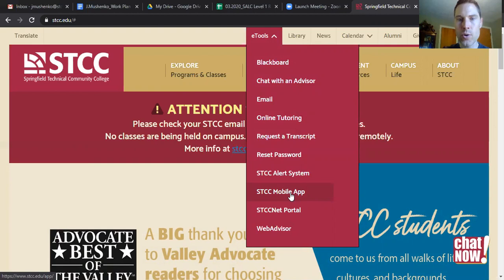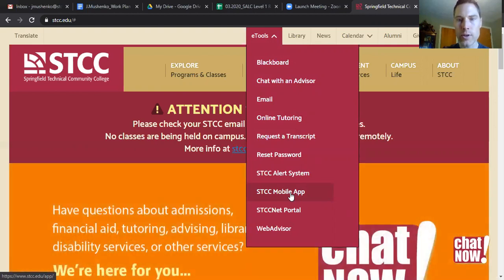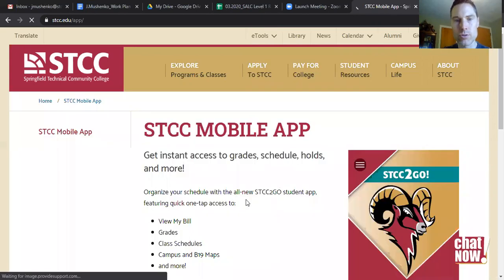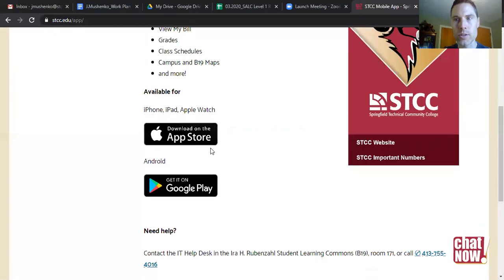And if you're using your iPhone or your Android phone only, I suggest getting the STCC mobile app first. You can do this through whatever app store you use. If you have an Android, it's called Google Play. And if you have an iPhone, it's called the App Store.